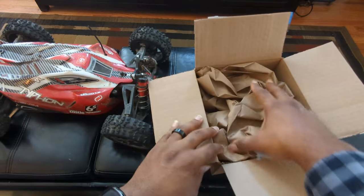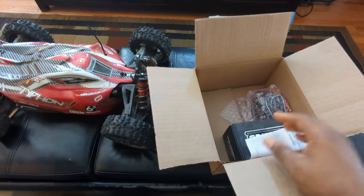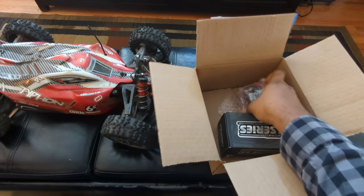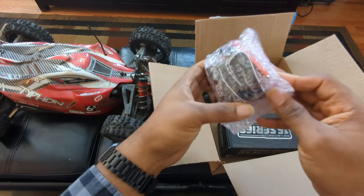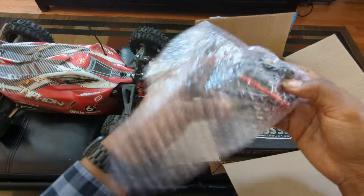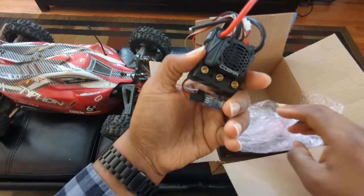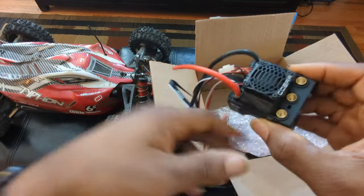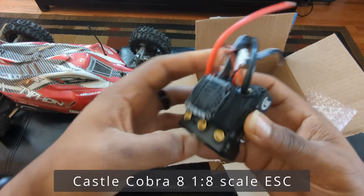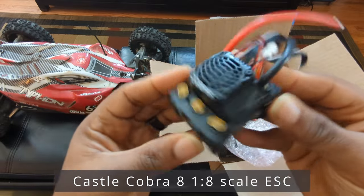So again, I've never seen this before, so this is gonna be interesting. So what do we have? All right, so inside of the box right here, we have a prototype. Ooh, this is nice. This is the new Castle Cobra 8 ESC. So very cool. Let's just go ahead and soak this in.